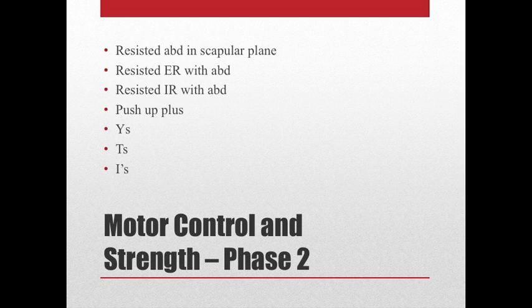As we progress to the second phase, we can now begin strengthening the cuff musculature. This can include external rotation and internal rotation in different levels of abduction, as well as some of our exercises targeting the middle and lower trap. So that would be our Y and T exercises. Clinicians should be careful to watch for scapular substitution during these exercises, as excessive retraction or protraction can be indicative of poor control from this muscle group.